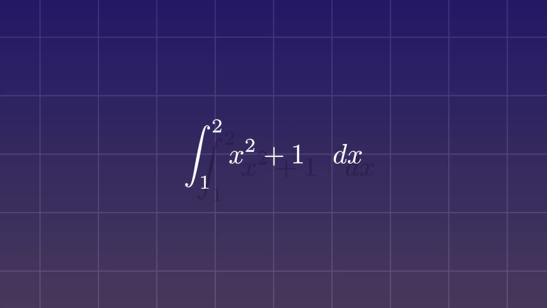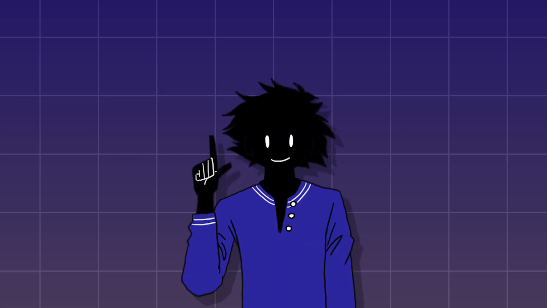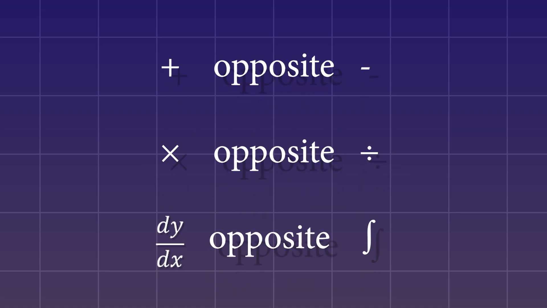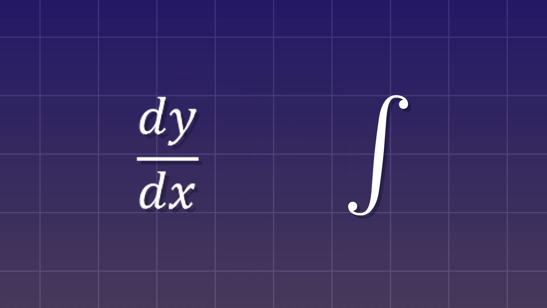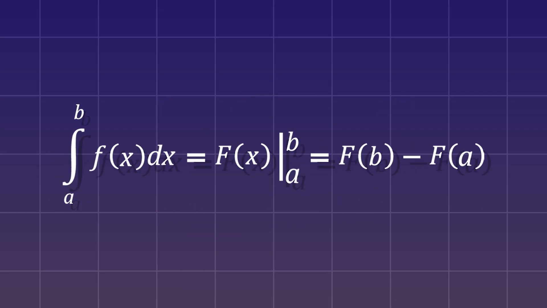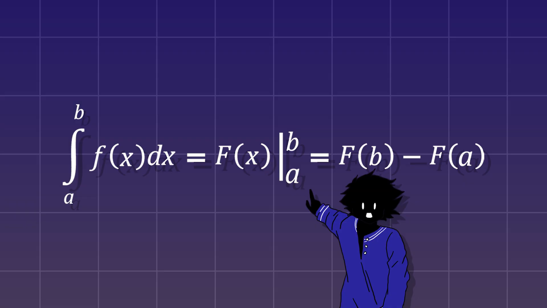Let's try it one more time. Evaluate this integral. Remember, here you raise the exponent by one and divide by the new exponent. Here is a number by itself, so you just add a variable. Then plug in the upper and lower limits, find the answer and then subtract them. Boom! And it's just that easy. By the way, if you try finding the derivative of the antiderivative, you actually get back your original function. Because finding the derivative or differentiation is the inverse operation of integrating. Just like how addition is the opposite of subtraction and multiplication is the opposite of division. These operations are two sides of the same coin. This is referred to as the fundamental theorem of calculus. And it's expressed by this formula. By now, you already know what most of this means. This upper and lower limit next to the line here just refers to your last step of integration, where you found your answers after you plugged them into the antiderivative and then subtracted them.